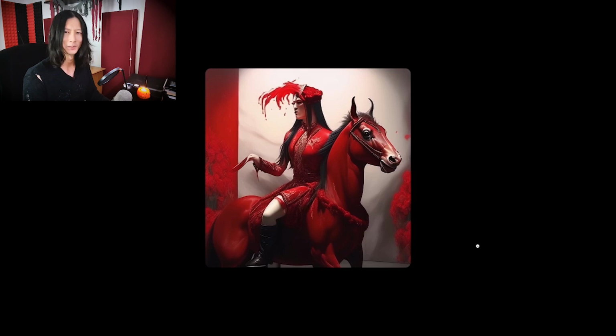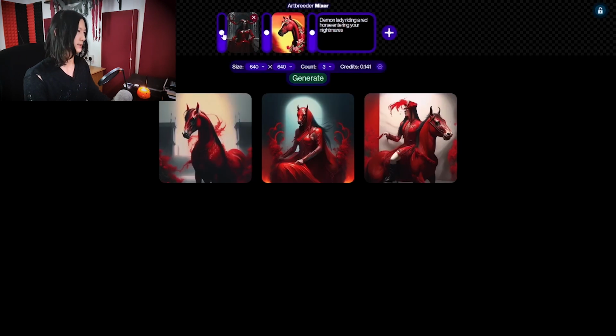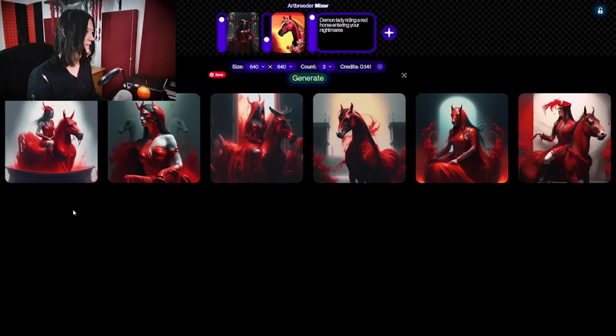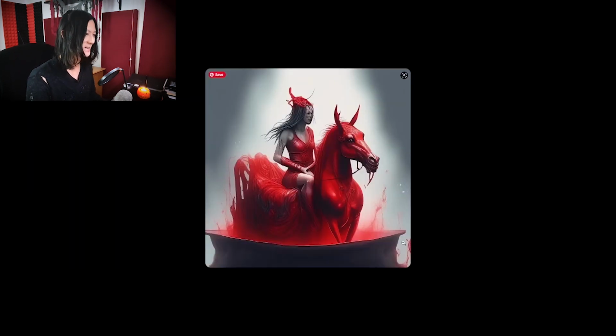Okay, that's one example. Let's play around with these sliders. We gave it more the style of the first one, so it's a little bit less of the second one, but much more, let's go full on with the prompt and click generate. Well, why are these two in a paddling pool? What's going on? Okay, and obviously the hands are not right once again. The horse isn't actually that bad, and she's looking terrifying, but that is the point. That is the point after all. Not a very good one.